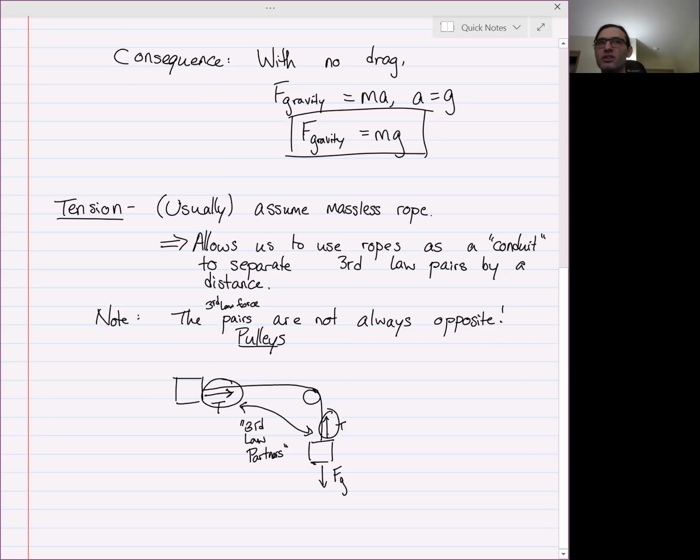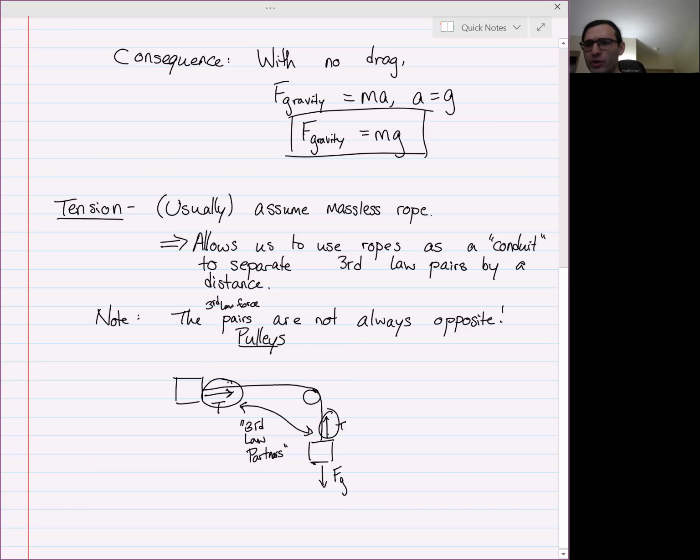And the reason this happens is because the tension in a rope is constant as long as it's massless, or as long as it's uniform, actually. So the whole point is that these two objects can have their third law force pairs be not opposite, even though they're still equal in magnitude. And the point is because if there's a tension on the bottom part of the rope, there has to be that same tension on the top part of the rope, on all parts of the rope. And so in particular, there would be a tension on the other side.